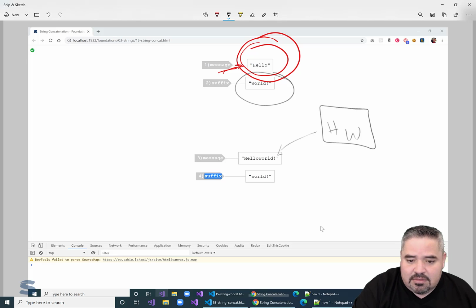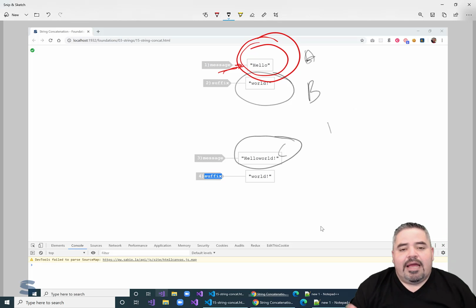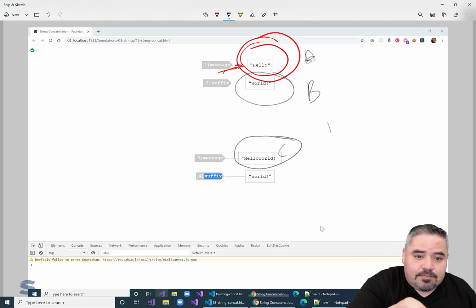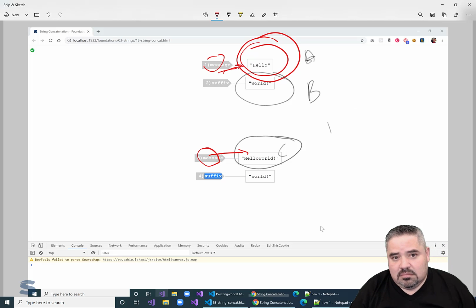And here's that string, right? So it can actually create that third string here. Let me erase this right here. So when I talk about, so here's A plus B equals C. So here's that third string. It creates that third string and takes this variable message, which is pictured here, remember before and after, and points it to this new string.